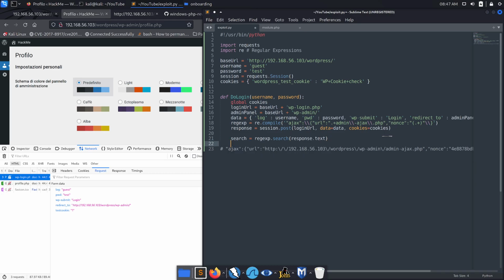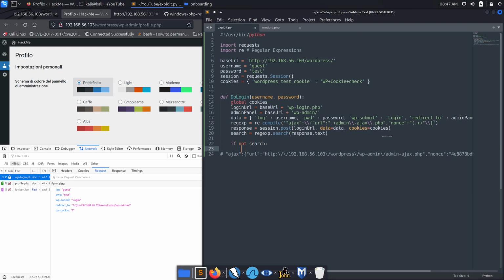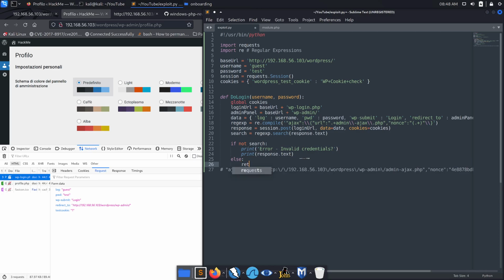So if not search, print, just for debugging, we will print out the response. Otherwise, we return search.proof1.